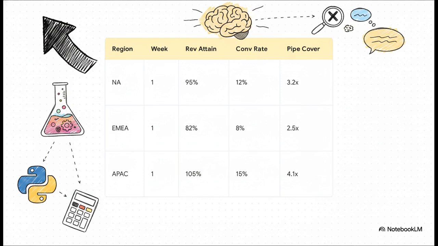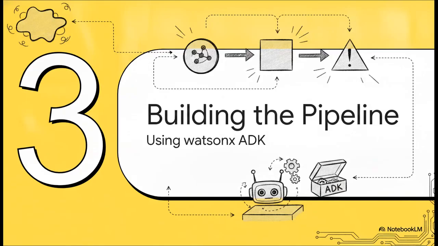It's only after those hard numbers are completely locked in, verified, and error-free that we pass them over to the large language model. The LLM's only job at that point is to look at those verified numbers and generate the natural language insight. This completely saves us from any potential mathematical hallucinations. All right, moving right along to Section 3, building the agent pipeline.